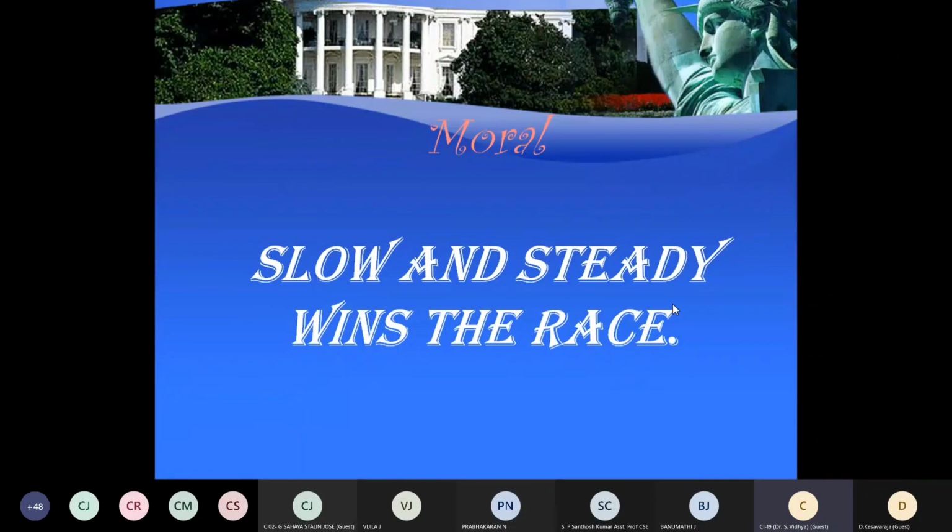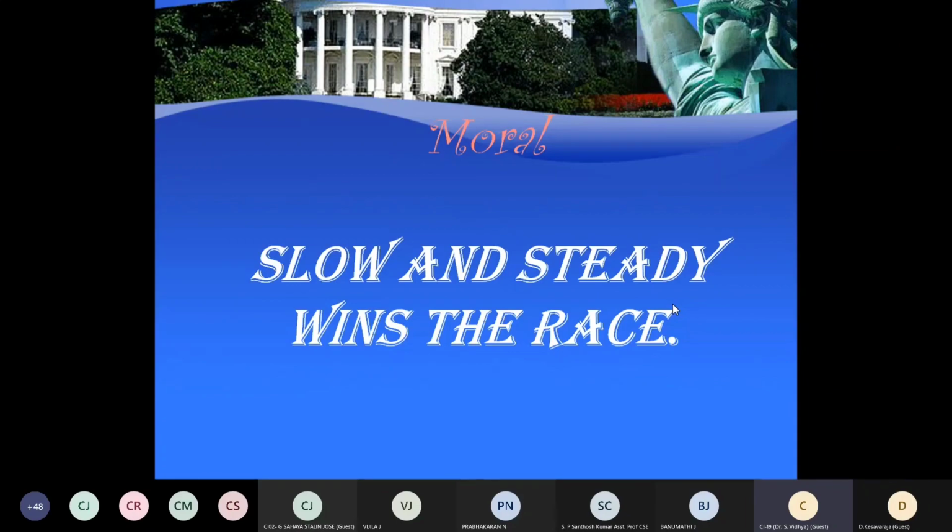Actually, in the computer field, slow and steady wins the race is not possible. I will give a small example. In my UG Computer Science and Engineering, in my first semester, the subject called Fundamentals of Computing and Programming, I slowly studied that subject. I completed the subject in my 8th semester with S grade, 100 marks. First semester fail, second semester fail, third semester fail, but in the 8th semester I got 100 marks. Did you accept that slow and steady wins the race?